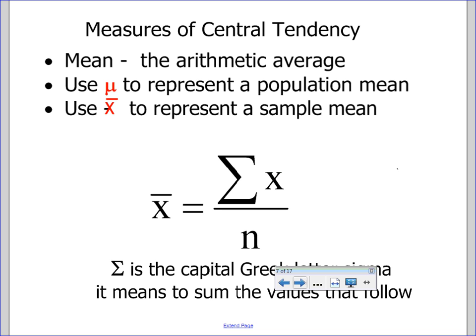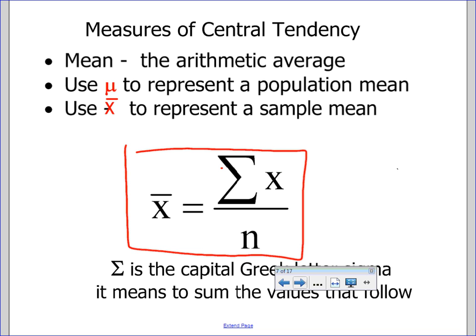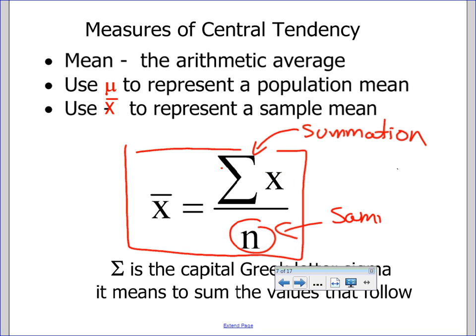All right, so the mean. This is the formula for mean. And you can see we already got a bunch of Greek letters here. We got that sigma. Here's the mu. And so let's explain what those are. When you see a capital sigma in mathematics, that means summation. And so what we're asking you to do is add up all of the objects in the population or the sample, and then divide them by the sample size. And n is pretty standardly used for sample size.